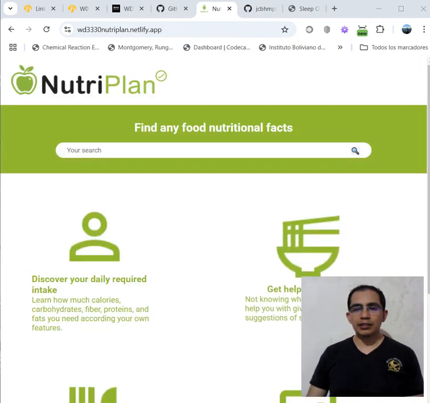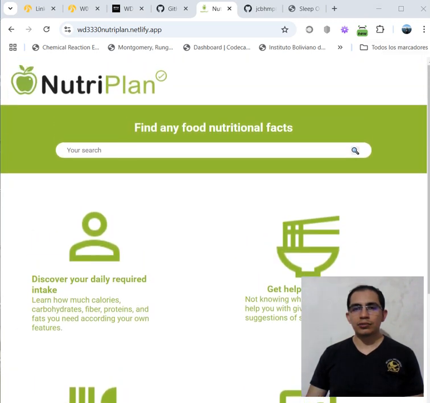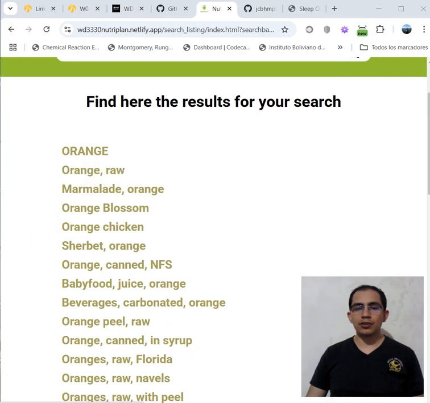About CSS, I added animations that add a border when I hover over these sections. I added another animation that changes the color of the list element when I hover over them.